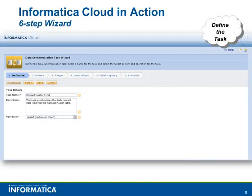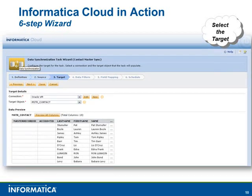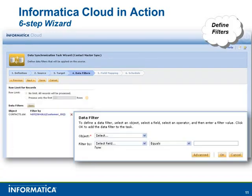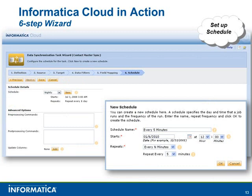I wanted to take you through a couple of screenshots showing what this looks like, because some people ask me what I mean when I say integration can be easy, can be for a non-technical person. What we delivered with Informatica Cloud is a multi-tenant repository where you define your tasks — setting up connections, selecting data sources and targets. A very step-based wizard walks you through integration needs. You can set up filters, then drag and drop to create mappings between fields, and schedule the job at any frequency. We've really tried to make it look and feel like the SaaS applications most people are using.